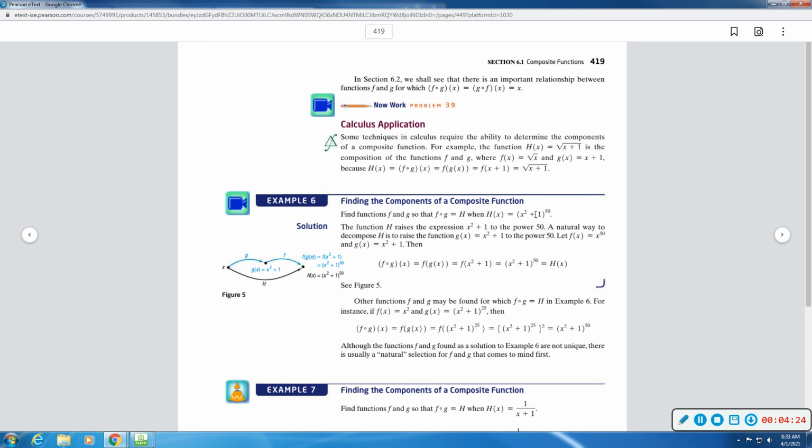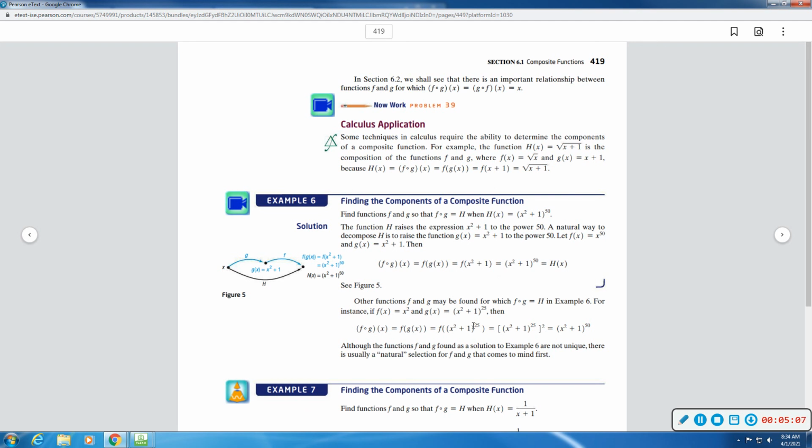What I normally find is the easiest is to look for an outside function. So I see parentheses and I see something raised to the 50th power. So naturally I'll just replace all of this with an x to the 50th power. That's one of the easiest things to do. Look for an outside function and then let the other one be the inside function. So the outer function is x to the 50th. That's what they're doing here. F of x is x to the 50th. And then the inside function is x squared plus 1, so we let the other equation, g of x, equal the x squared plus 1. So that when I take g of x and I plug it in for x right here, you get this. Now, that's not the only way to do it, but that's one that I find to be the most simple.